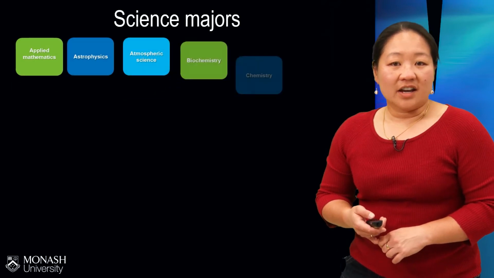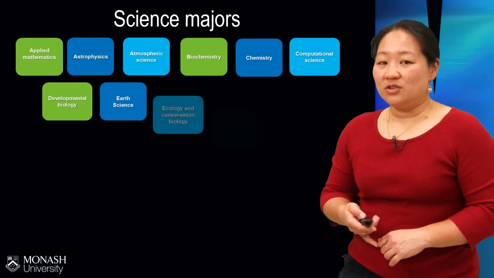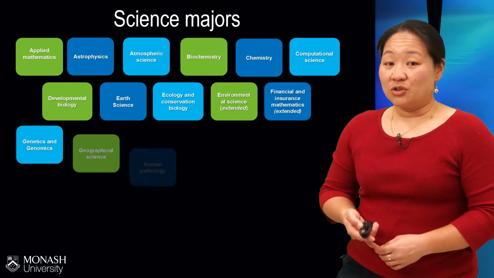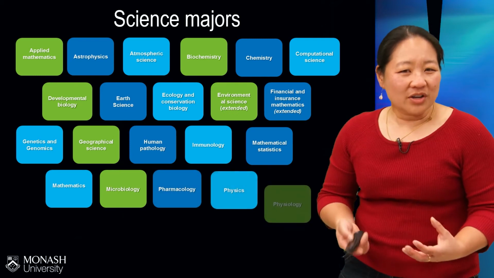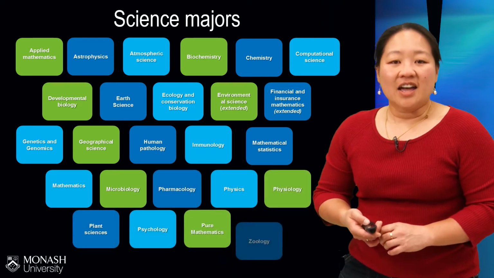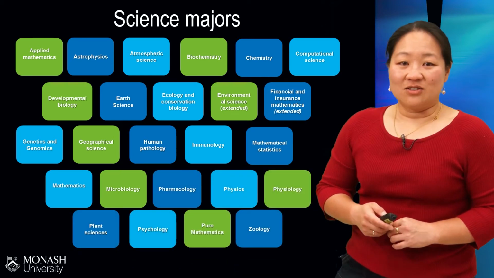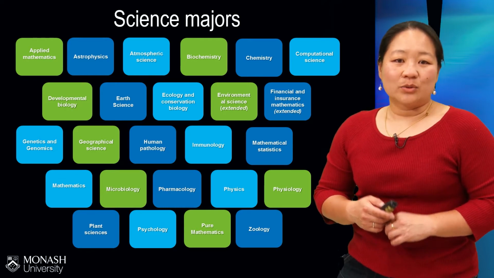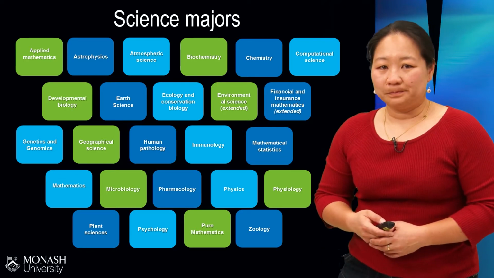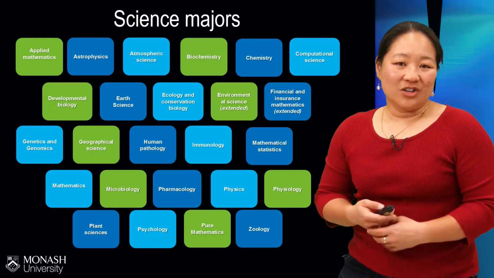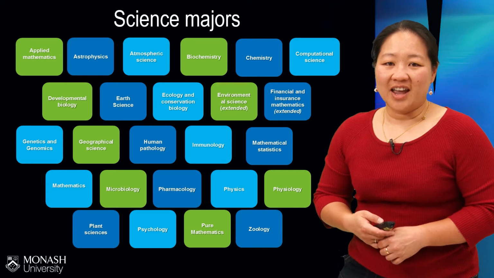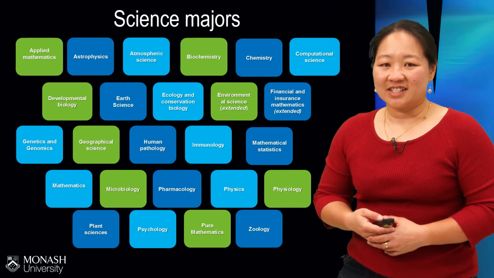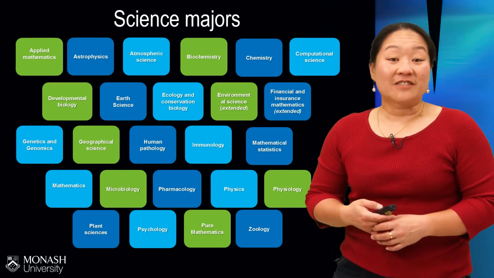As a Bachelor of Science student, you have many majors to choose from. Some of you, I'm sure, know exactly what you want to study and major in, but I'm sure most of you are still working that out. One of the great things about this course is that we give you some time to explore what you want to major in. Now that you're at uni, it's your chance to decide what you want to do and to expand your opportunities. This science course is perfect for that.